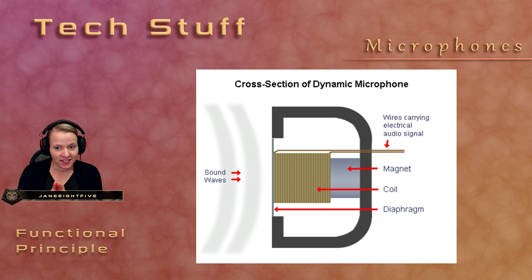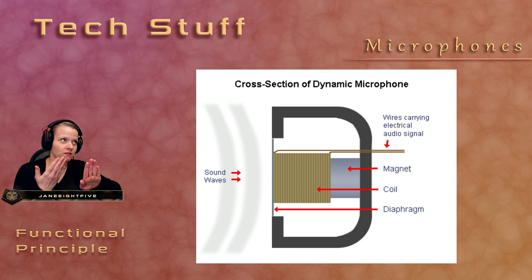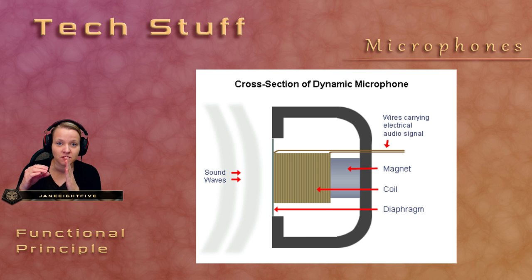So this is a dynamic microphone. You have a membrane, also called diaphragm. The coil is mounted on that diaphragm, and when you speak to or on the membrane, the membrane moves and moves the coil over the magnet. That induces voltage, and that produces that electrical signal that you get out of that microphone.